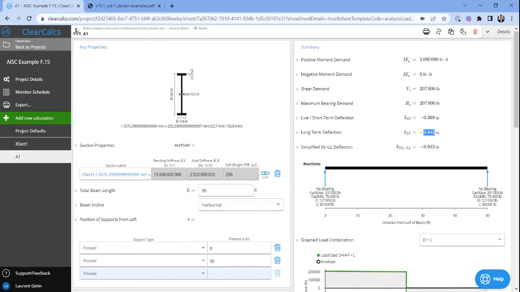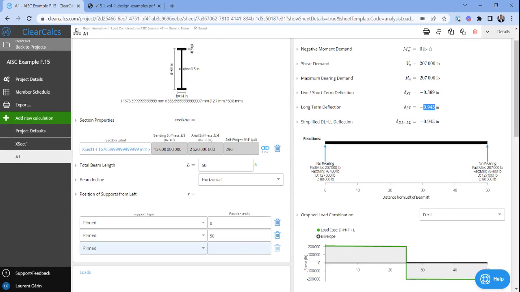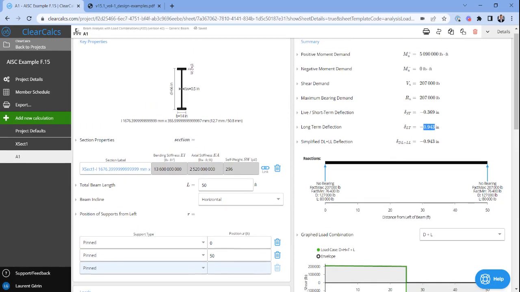So we're happy. So that's how we might use this beam analysis with load combinations to design a beam, or at least find the design values, such as the moment, the shear, and the deflection for a custom cross-section. Coming soon is going to be the actual design where we check the capacity, both in moment and shear of the cross-section. That's all for the example video today.